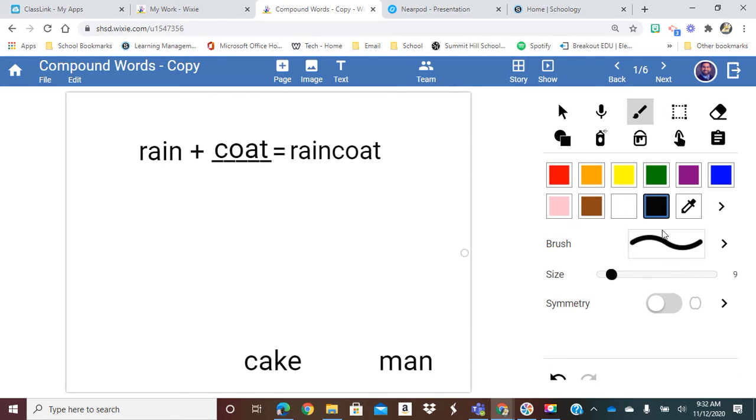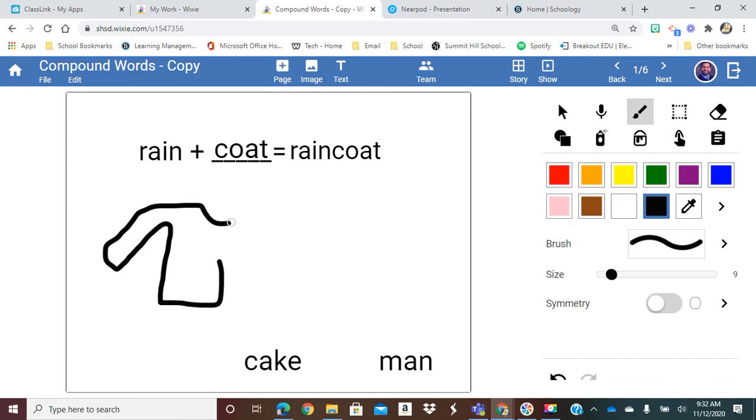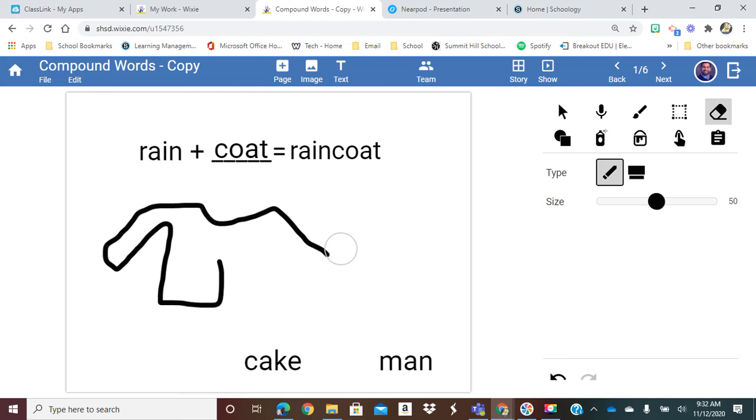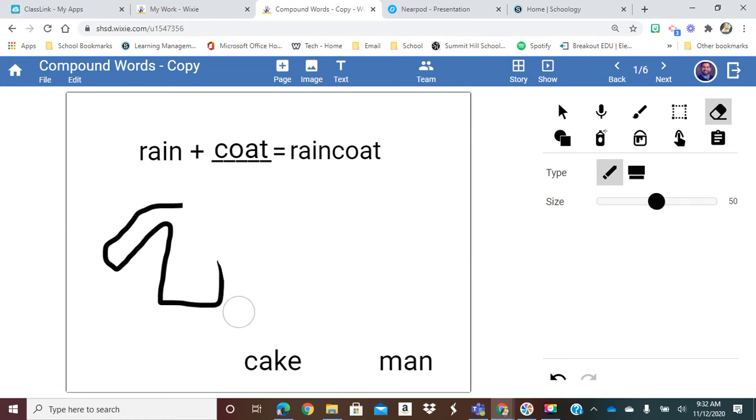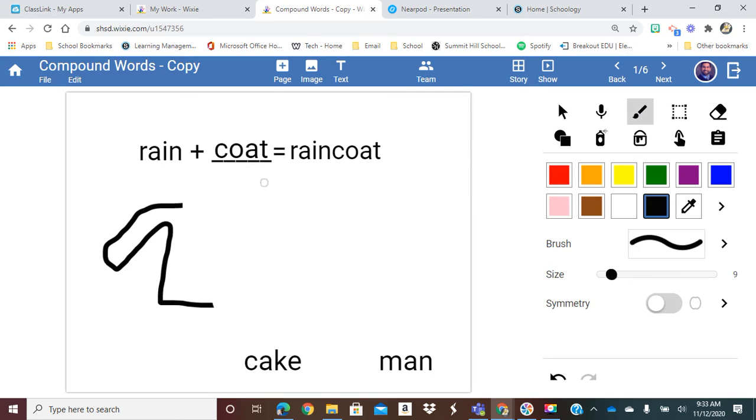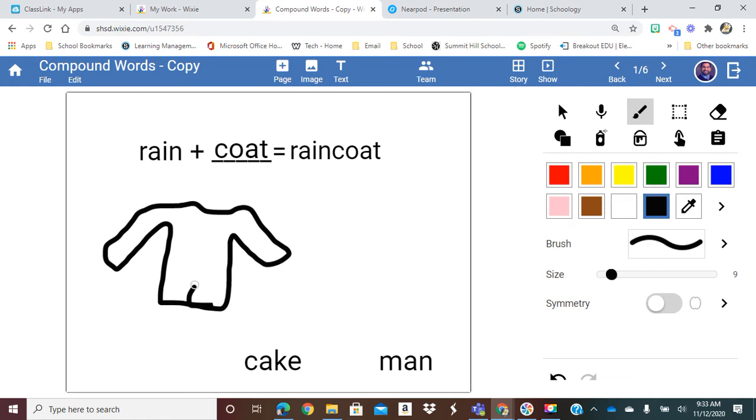Start with my paintbrush, and I'll draw the outline of my raincoat in black with my paintbrush. Oh, I made a mistake. That's okay. I'm going to go up to my eraser, switch to the eraser, and erase that little mistake there. Come back into here, back to the paintbrush. Oops, erase a little bit more. There's some of this too down here. Back to my paintbrush. Make the collar. Come down to the other arm. Come down here and give a middle part where they match. And some buttons maybe too, where we button it up. All right, and there is my raincoat.